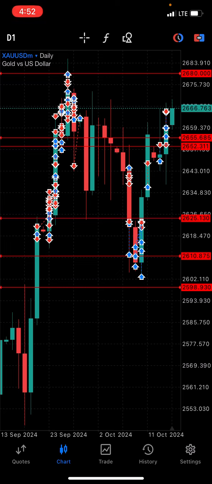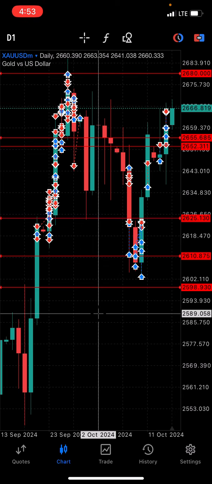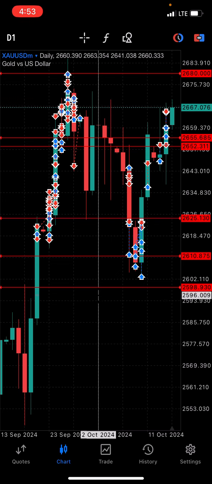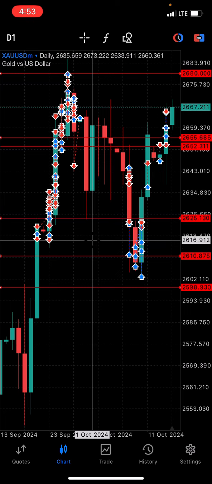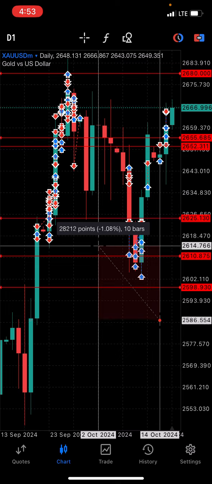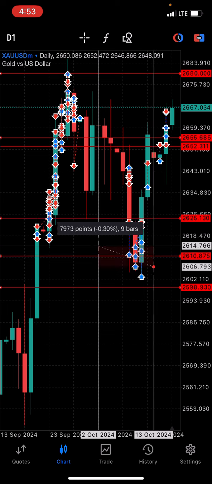And on the upper menu, you will see there's a cross sign, like a sniper icon. When you click on it, you're able to navigate. Probably you want to look for a particular price number. You'll see that as you are rolling through the chart screen, there's a number at the side that is changing. And if you click on it again, you can probably pick your range, or maybe you want to check from one point to another. You're able to do it.